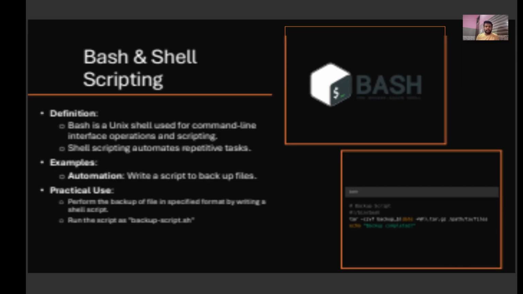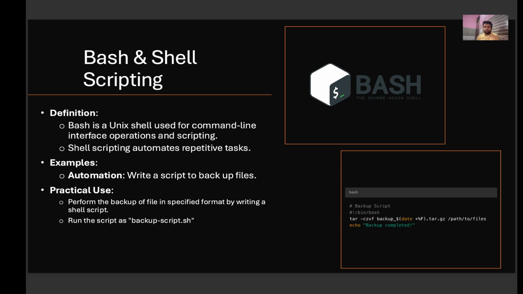So what is Bash and shell scripting? It is about creating Linux based scripts. Bash is a Unix shell, used for command line interface operations and scripting. If you want to automate something, like backing up files, here is a live example: perform the backup of a file in a specified format by writing a shell script.